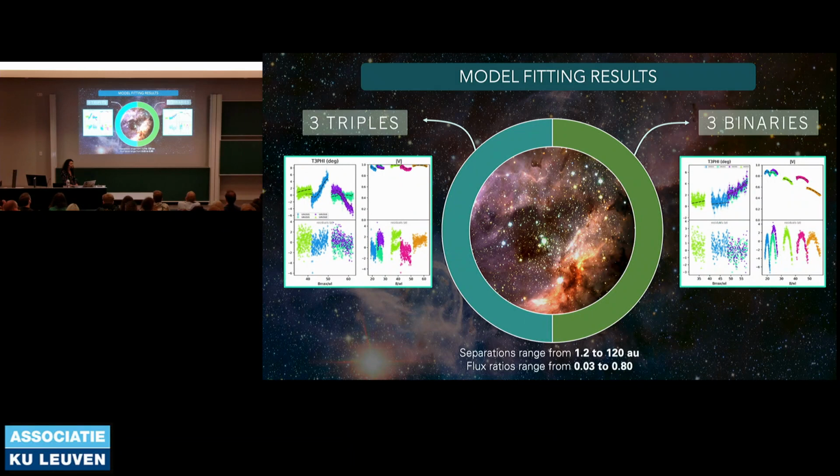Yes, there is a team at Leeds and Exeter in the UK. They use CHARA a lot for MYSOs as well. It's true that with CHARA you can probe even closer, with the best angular resolution because you have longer baselines, and you can go almost into the optical, I think, with CHARA. But yeah, it's something we can do. It's just that these data sets are only observable in the southern hemisphere, so that's why we went for the VLTI. But of course, this can be done also with CHARA. Okay, thank you.